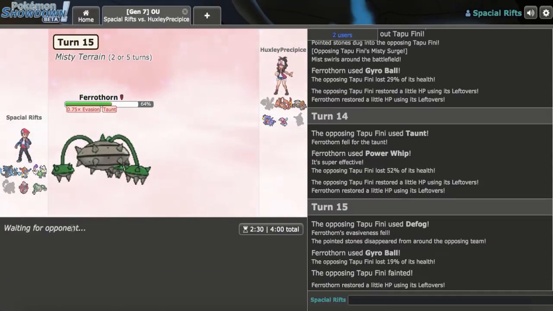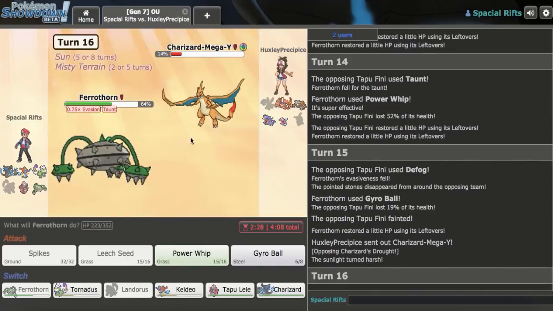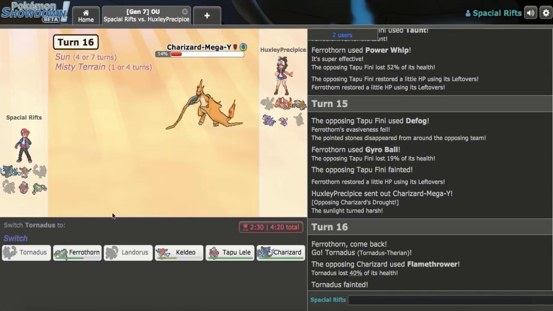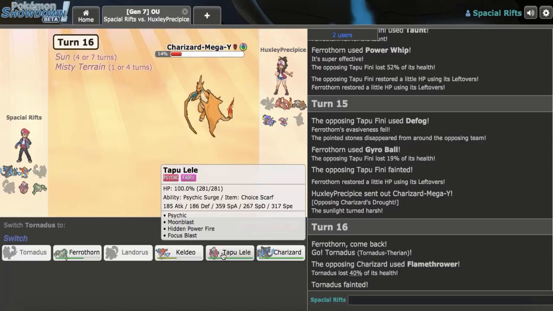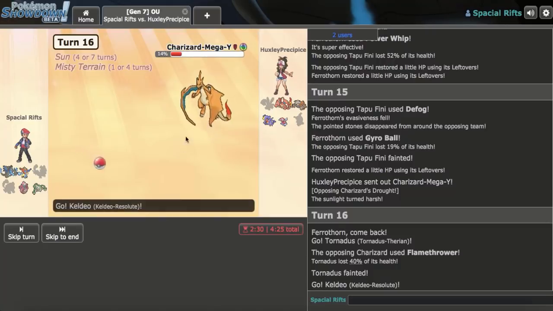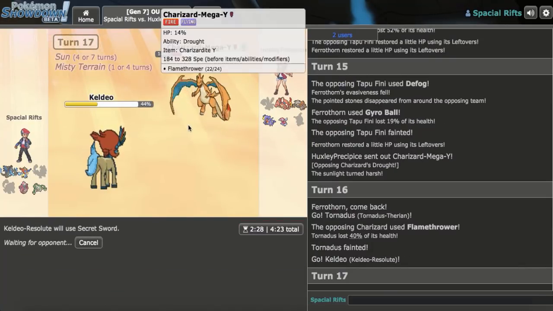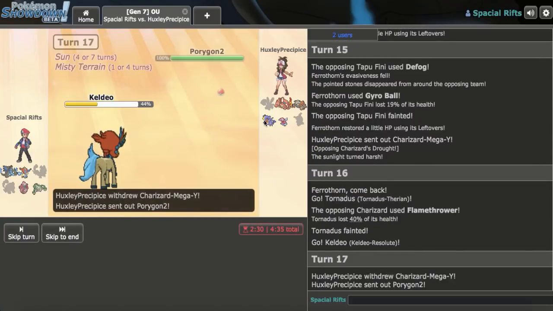So let's Jaraball now. He can get in Zard now and do some work for sure. But my play right here is just to go back to Torn always. And then bring in Lele now, I think. Or perhaps Keldeo can just come in now too. Yeah, Keldeo Secret Sword is so free actually. Let's just go ahead and do that. It sort of just wins, actually, once I get a bit of damage off on Garchomp.